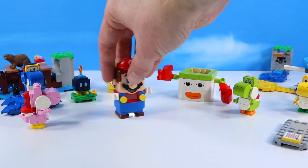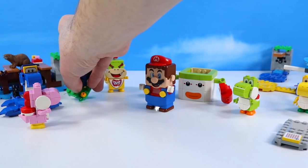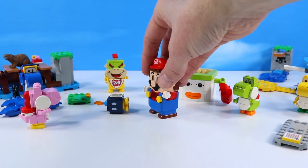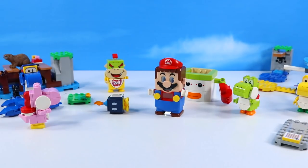Oh, and there's this little Bob-omb character. I think we've blown up a Bob-omb before. Oop. Get him off his base. And then I think you only have a certain amount of time to grab coins before it explodes. And there it goes. So a nice little fun little character piece.